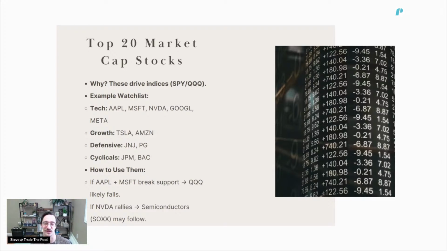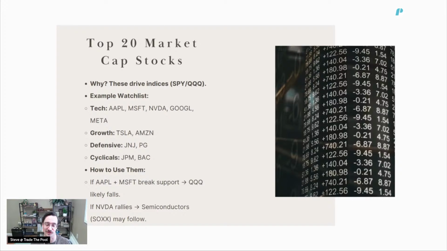And you can check on that really easily at finviz.com. There's a screener where you can sort all stocks in the market by market cap, and then boom, you got it right there. And then you can build your watch list, just put those all in a little section. So for me, I have my indices on top, the ones that we mentioned, SPY, QQQ, IWM, TLT, TNX. I have those next to each other so I can monitor the prices fluctuating between them. I have VIX right up there. I have gold. That's another good one. And then I'll have these top 20 market caps right under that.